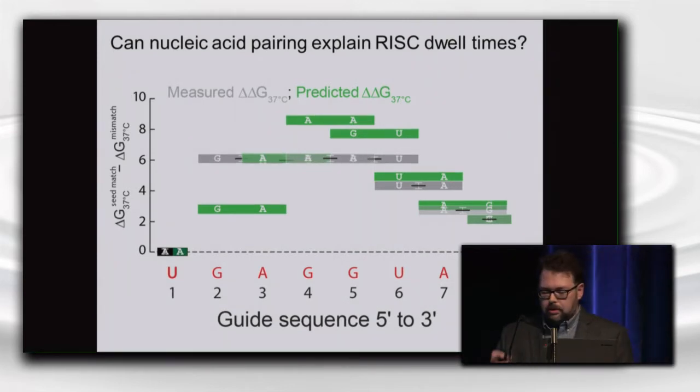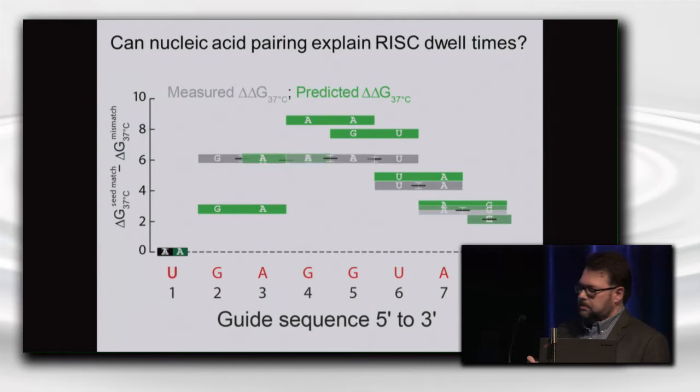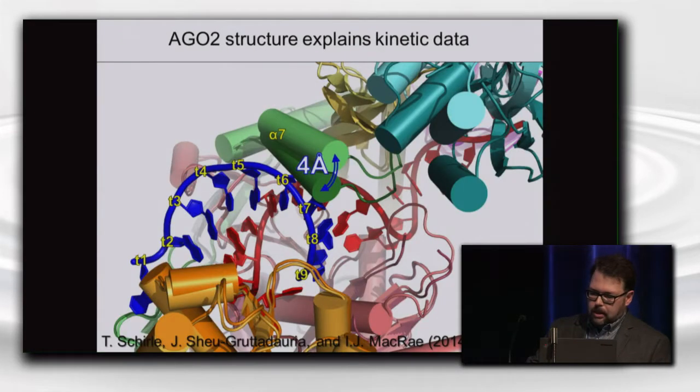And in fact, if you recall the crystal structure a few slides back, that part was not even visible in the structure. That's because it doesn't make contacts with Argonaute. Therefore, it behaves like free RNA, and therefore, it must follow the hybridization rules. And you can see that it does. So we can further explain some of the features that are shown by the crystal structure.